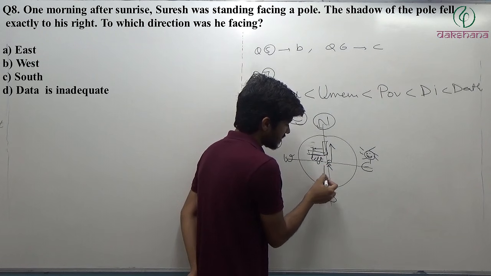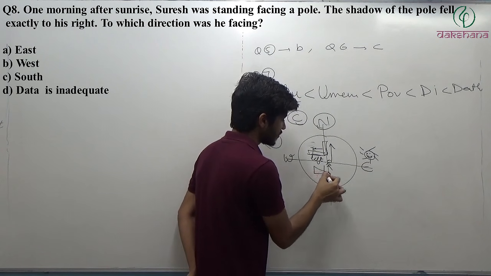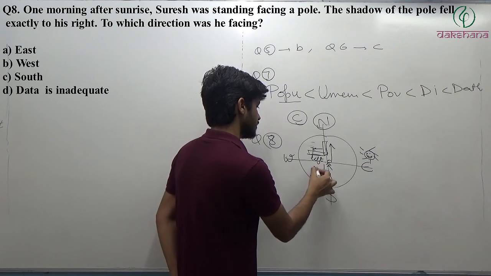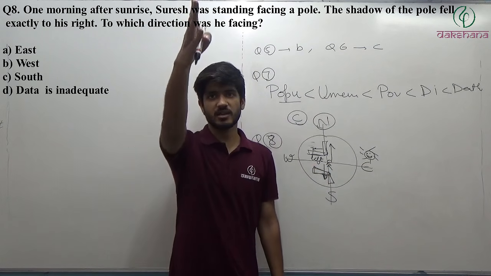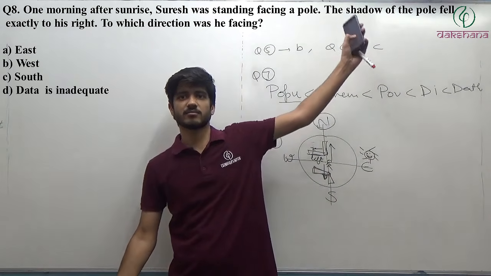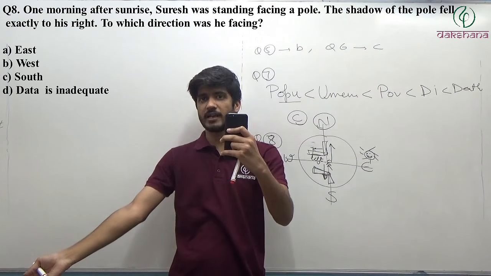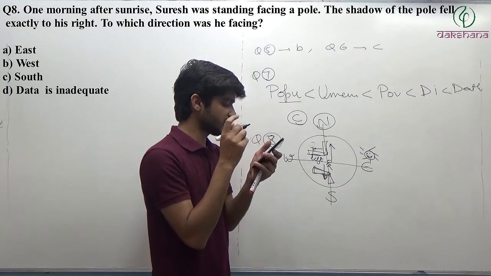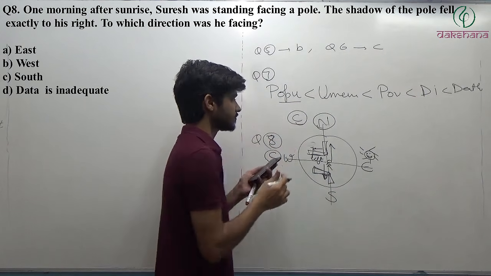If he faces this side, here is the pole that you have, and if here is the sun, the shadow is going to be on this side, right? And if you are facing south, and this is the shadow, this is your right, correct? If that is the south direction, here is the east, let's just assume. So the shadow of this particular phone would fall onto my right, correct? So that's exactly the question. So this guy is facing south, and south is option C.